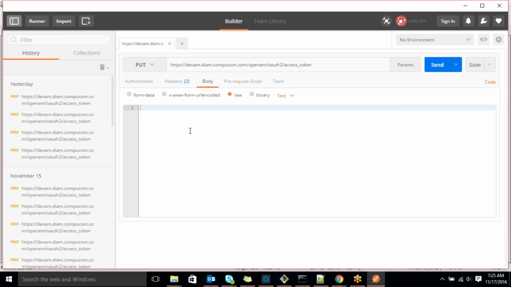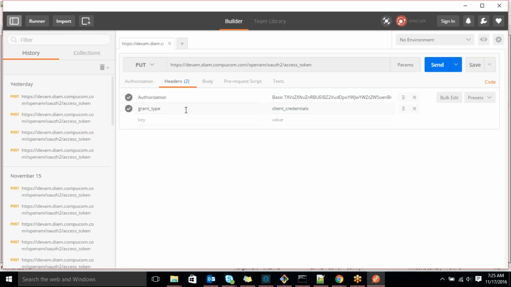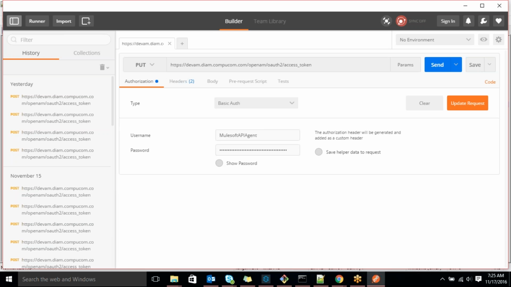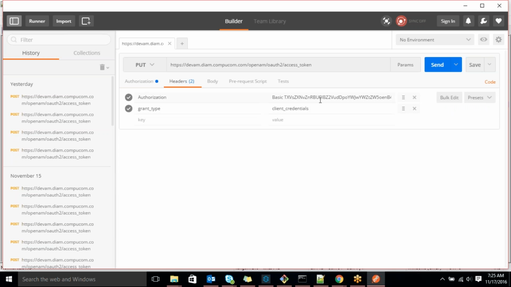In the body you can send it, or else you can send it in the header also. Suppose the service is implemented with a restriction: you have to send the username and password. Only then will that service trigger, otherwise it won't. That means some authorizations, like basic authentication or OAuth authentication. Then you have to send the authorization also, adding some authorization. Here so many authorizations are there. For basic authorization, you have to send username and password. Accordingly it will create the header. Only then will the service allow it, otherwise it can't.